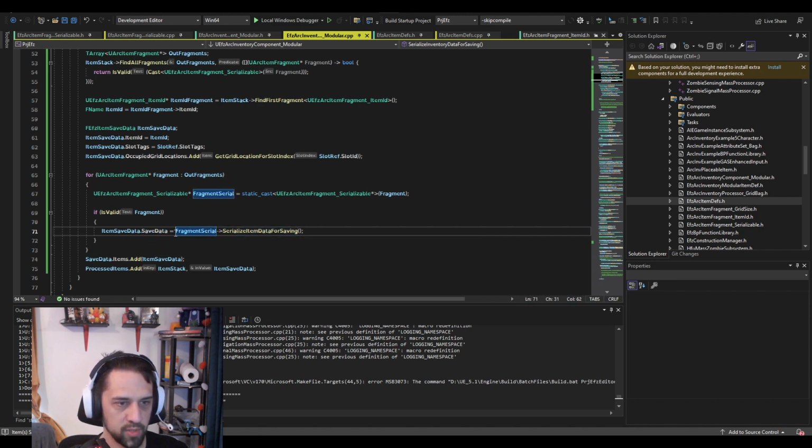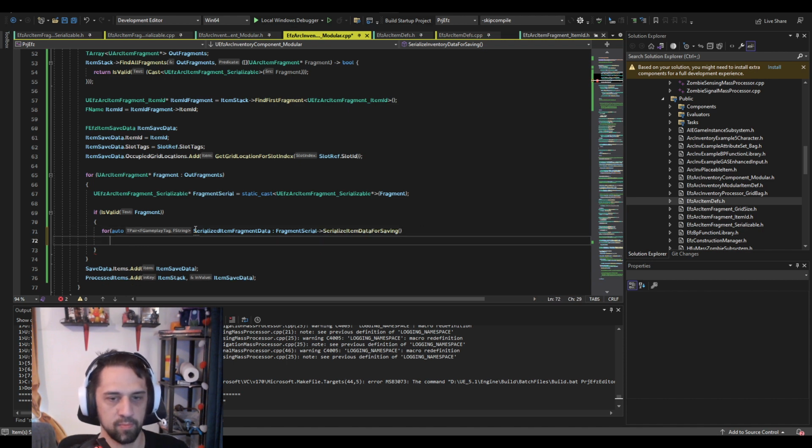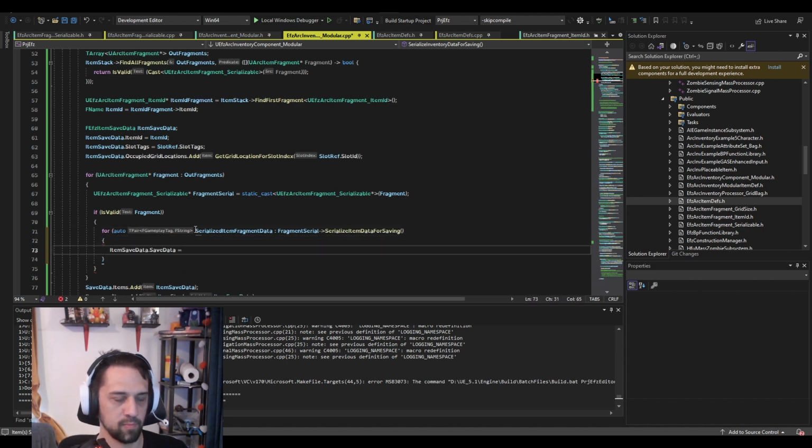So instead of just straight up setting that, instead we're going to do for auto serialized item fragment data. This dot at. What are you bitching about? What? Oh.